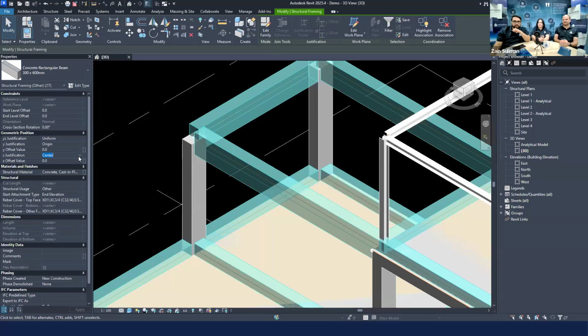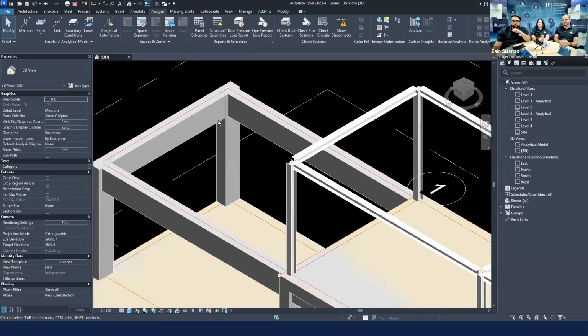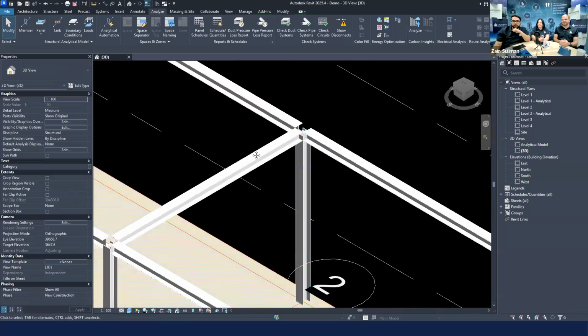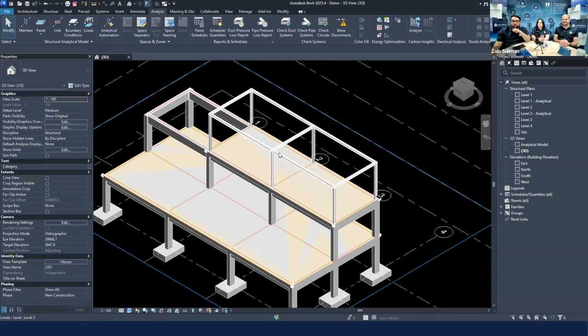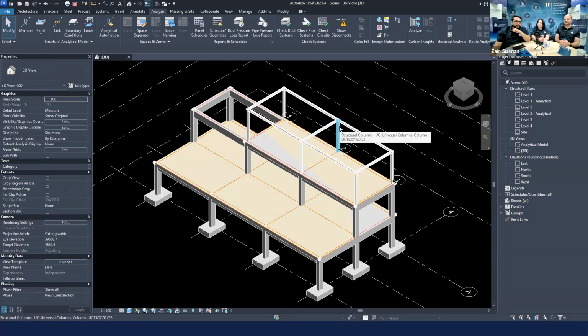I'm just going to select this here and reassign my beams to top so that I can basically have everything sitting correctly now. Now, that's the connection with Robot. It's very easy. It's very simple. It works with direct integration, so you're not exporting to a separate file. You can export to a separate file and import that file. Revit and Robot make it so easy.